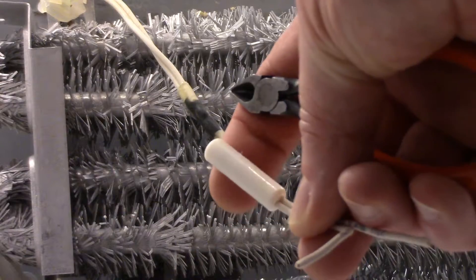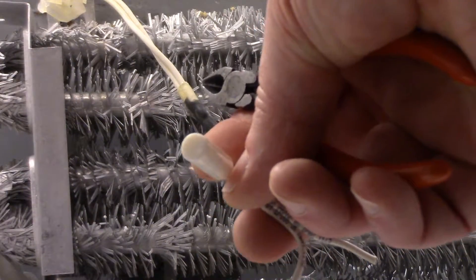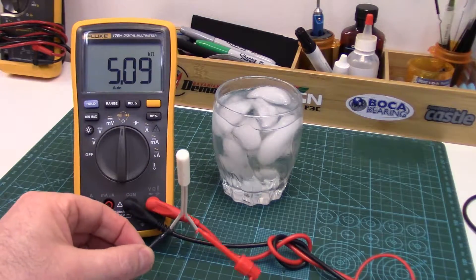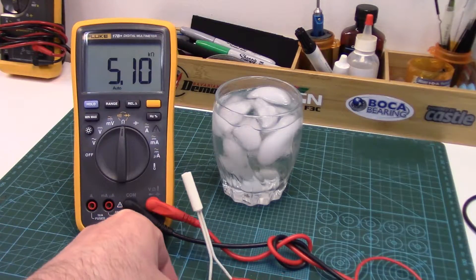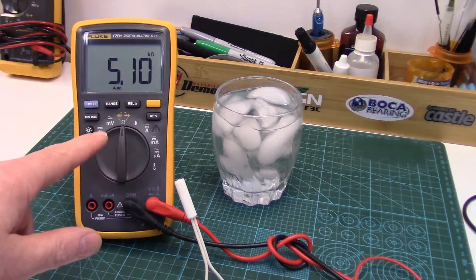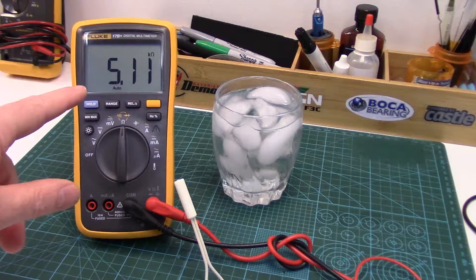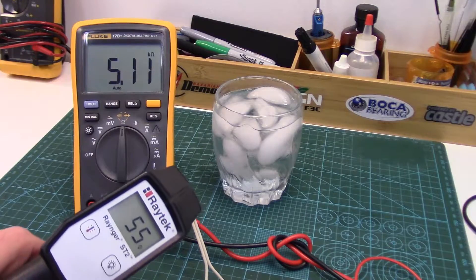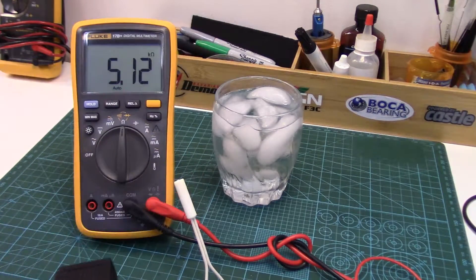You need a digital multimeter on the ohm scale and it gives a specific resistance at a specific temperature. Let's see what we've got here. So we've got our little temperature sensor which is just a thermistor. It's at ambient temperature now. I've got it hooked up to my multimeter in the ohm scale and it's reading 5.1 kilo ohms and it's sitting at about 55 Fahrenheit. Now find out if that's in range.